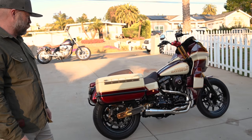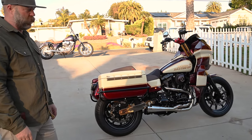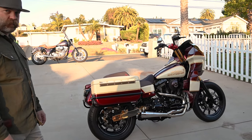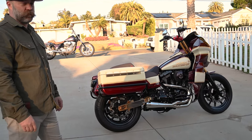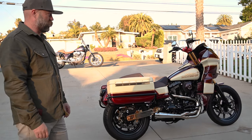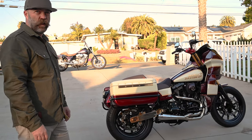Finally had the opportunity to get it done, and a lot of local people from Ghetto Choppers helped me out getting it done, and it turned out to be one of my dream bikes built. I think it's probably everyone else's dream bike too. There are so many things I could point out, and I would probably forget too many people that helped me out, so I won't bother pointing one person out. And if people have questions, don't ask, right?